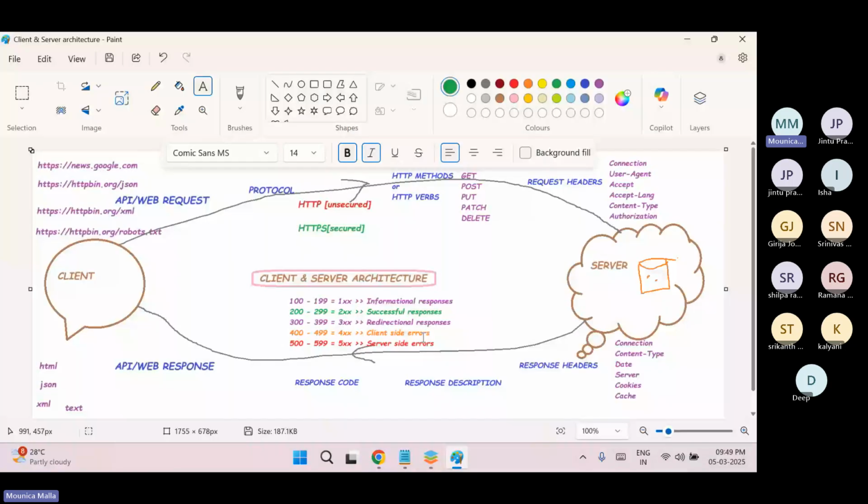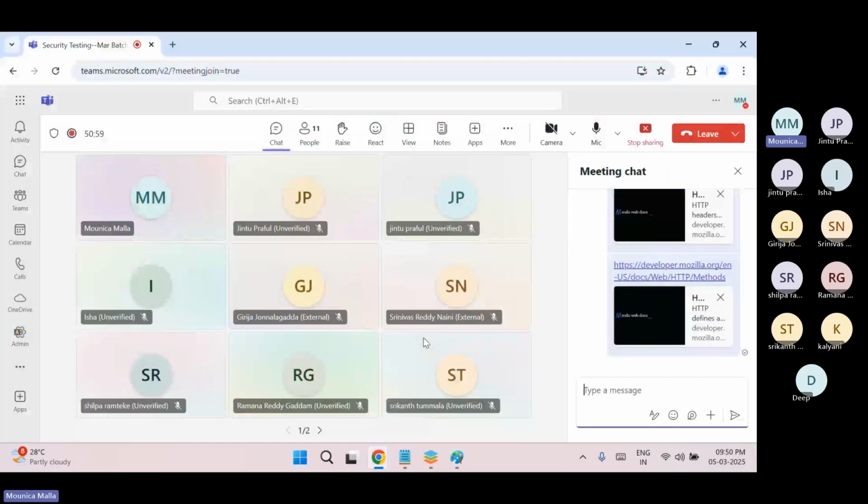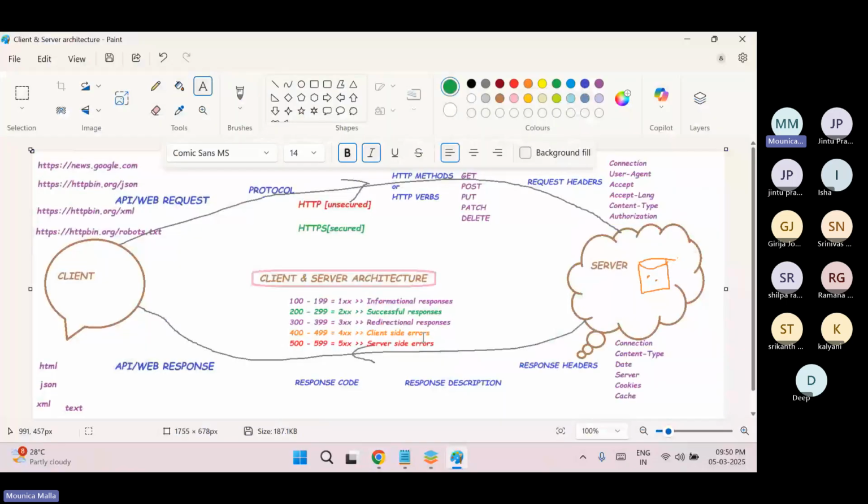And what I would like to reiterate is whether you are a manual tester or an automation tester or a performance tester or a security tester, if you do not know client and server architecture, probably we are missing out something while testing the application. And if you know more about client and server architecture, you can do a lot of better testing at your projects. And in security testing, without knowing client and server architecture, it is impossible for you or me to learn or teach security testing, penetration testing, cyber security testing, because this is important.